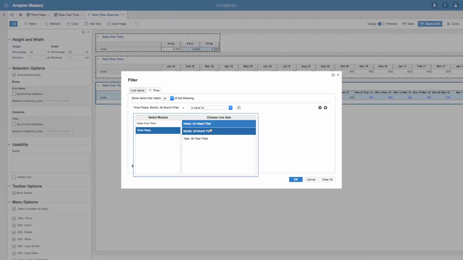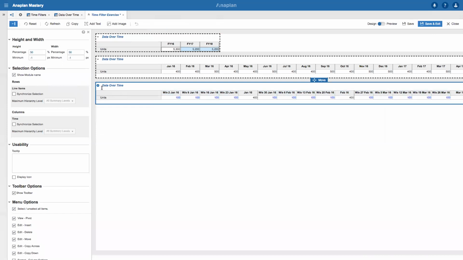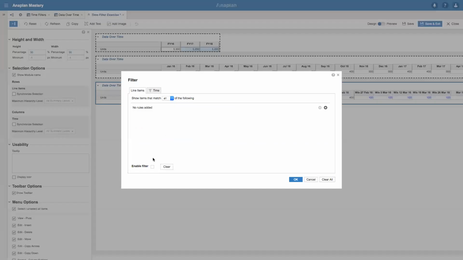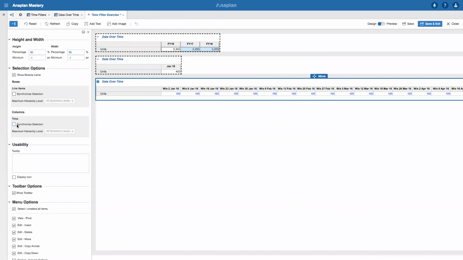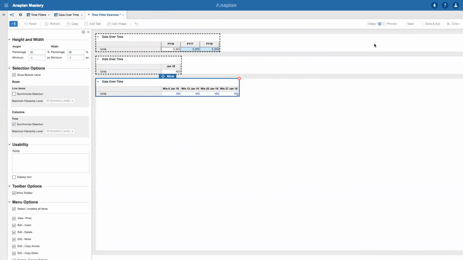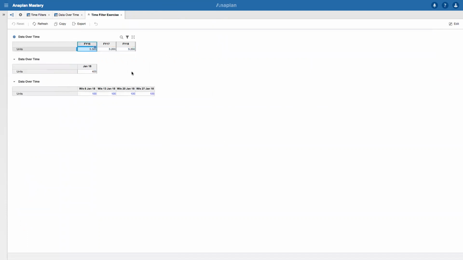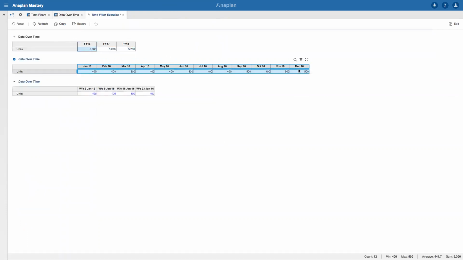Time, month filter, we want this one to be weeks. And we need to do the filter again. So one thing that I like to do in my builds is to have a dynamic time or a drill down time function, so we can drill down from a year to a month to a week. To do that, we just synchronize this time, synchronize the months, and synchronize the weeks. We're going to save that. And so as I select FY16, all of the months of FY16 will show up. And as I select January of 16, only the weeks within January of 2016 will show up. That goes with February, March, and so on and so forth.